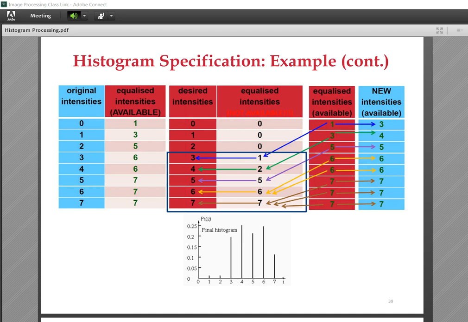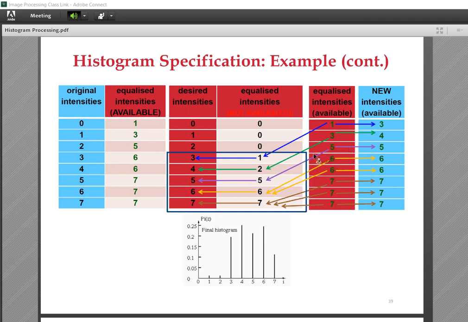This is R3 for the new image. Continue from 3 to 2. What is the row? This is row 4. That means 3 is mapped to 4.